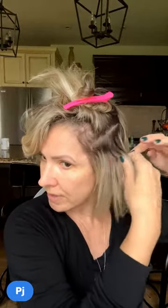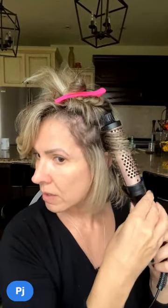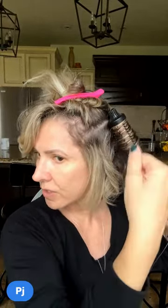I'm going to show you what it's like to curl with this. Taking sections, I go in at the base, twist and roll it down — look at how quick and easy that was. It is a ceramic barrel with ionic energy. Now taking another section, I'm going to go in the opposite way — this curl goes forward, this one goes back.